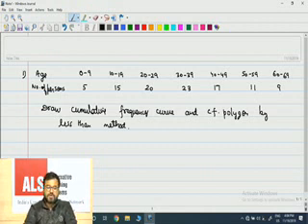So right now you can see the data is not continuous. So first of all, we have to make it continuous. To make the data continuous, we have to see the difference between the upper limit of a class and the lower limit of the next class. You can see this is 9 over here and this is 10 over here. So the difference is 1. We take half of the difference and subtract it from the lower limit and add it to the upper limit, and in this way we can convert it into a continuous interval.